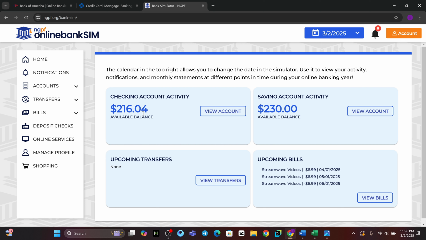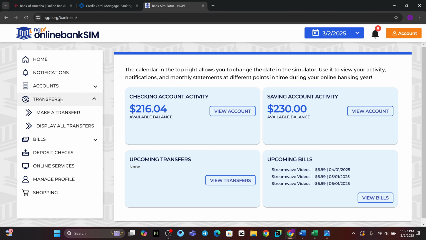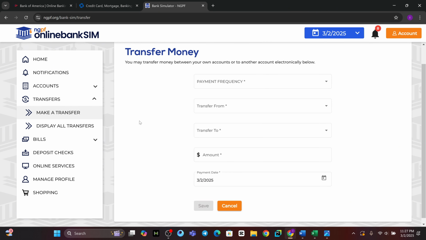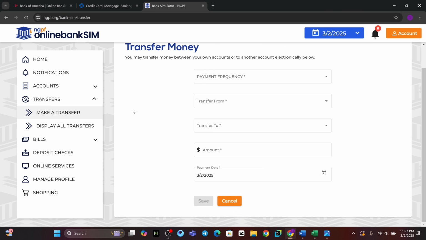On this UI, you are seeing all these menus and options, the checking account and the savings account. But the scenario we are going to discuss here is transferring money. So when you click on transfer and go to make a transfer, these are the fields that come up, right?